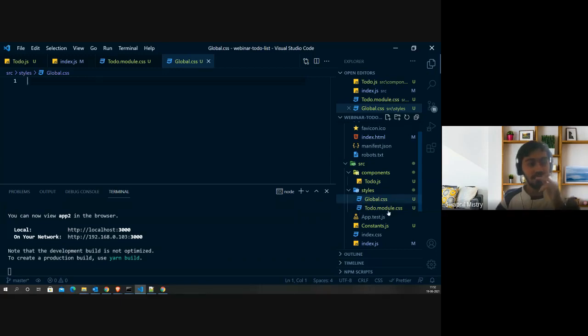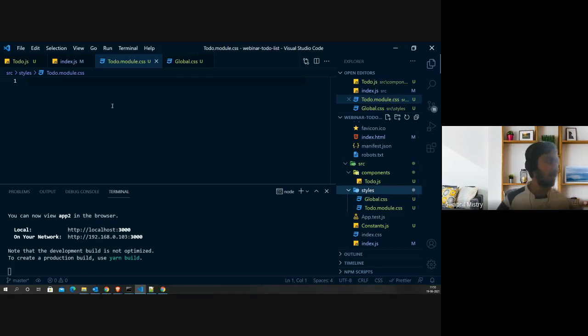Then we have something called todo.module.css. The reason I named it .module.css is that all the CSS with respect only to the to-do component should be listed inside this file. All the styles which you specify inside this component will be applied only to the to-do component, and they won't apply to the global files which are already present or the libraries which are already present. There's a different way in which we need to import this file and use it. You will also see the difference in the way the class names are written while using module.css and while using .css. We'll be taking a look at those parts.